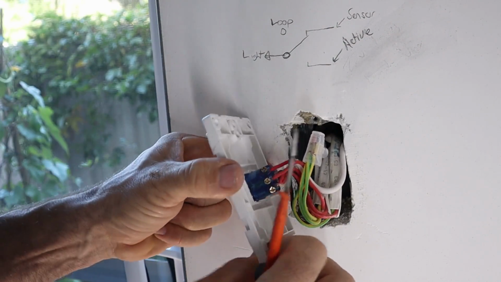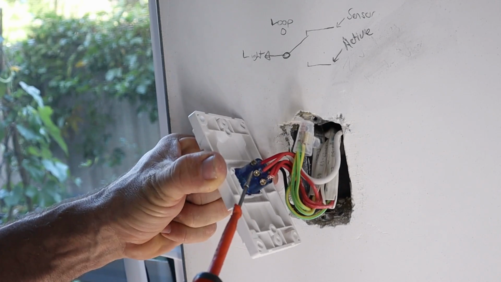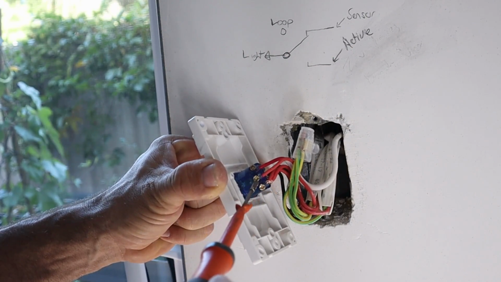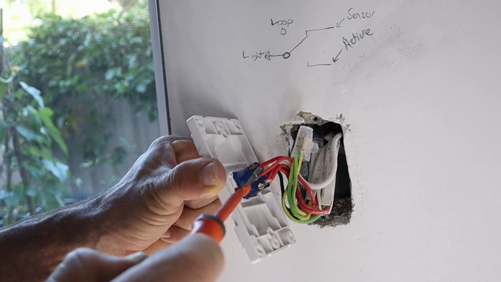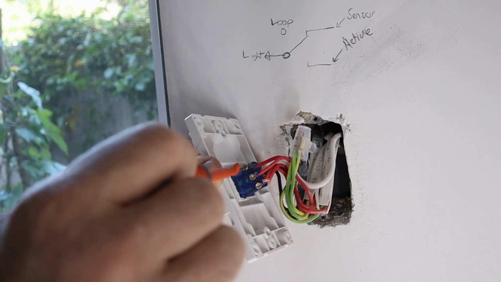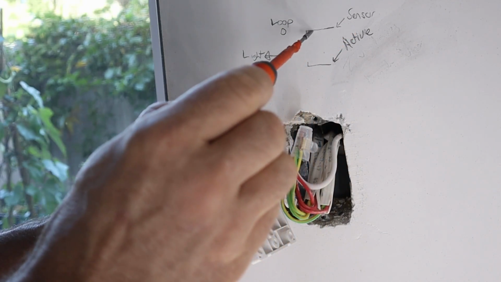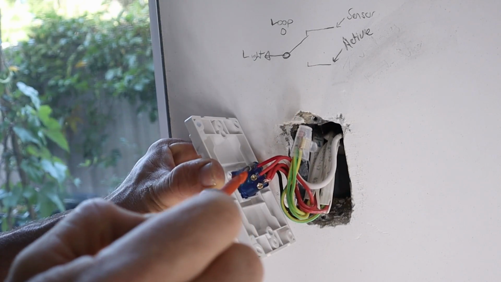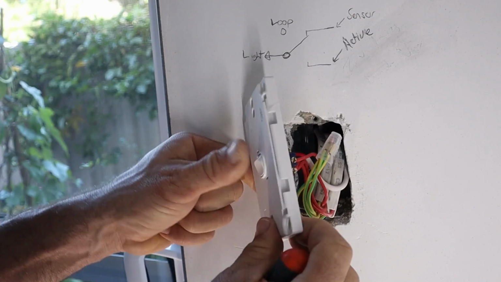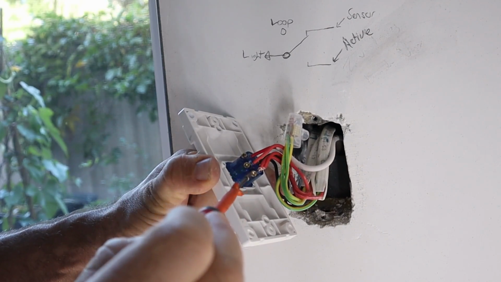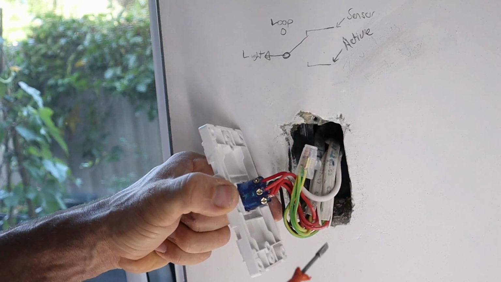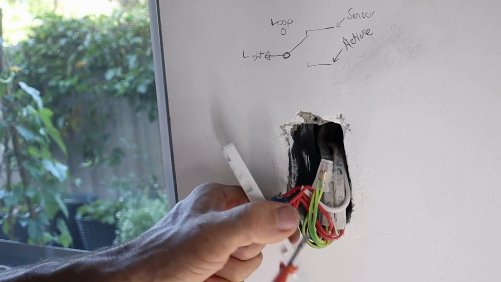So just here we can have a look at our two-state switch. Basically, we've got it drawn just here. So the common, or the light, heads off to our lights and it turns our lights on. We have the input here from the sensor, so when the switch is turned off, the sensor will activate the lights. However, when you turn the switch on, the lights will be connected through to active, so they'll be permanently turned on. So that's how it's wired at the moment, so we're going to change that a little bit.